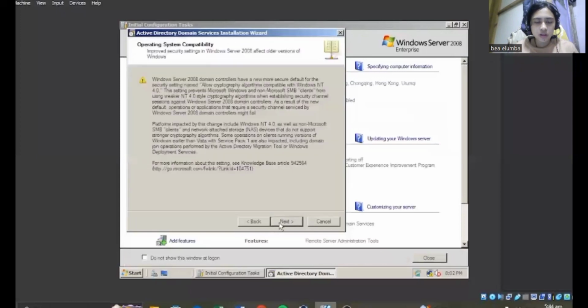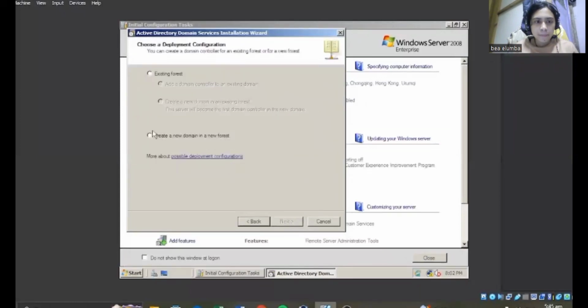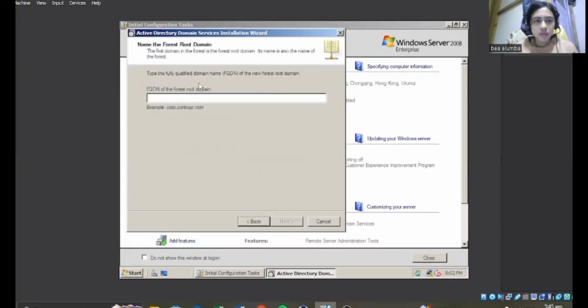Next, next. Create a new domain in a new forest. Next, and our forest root domain must be tupt.com. And click next.